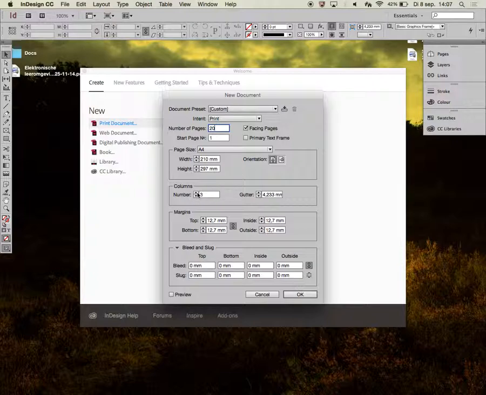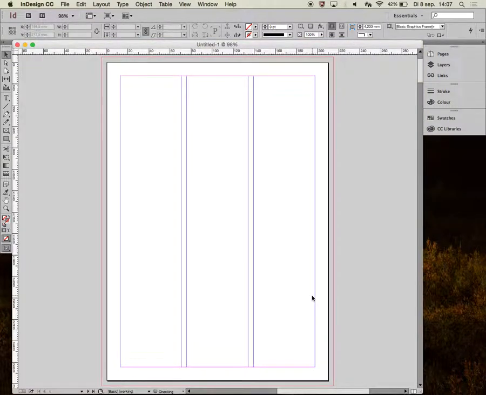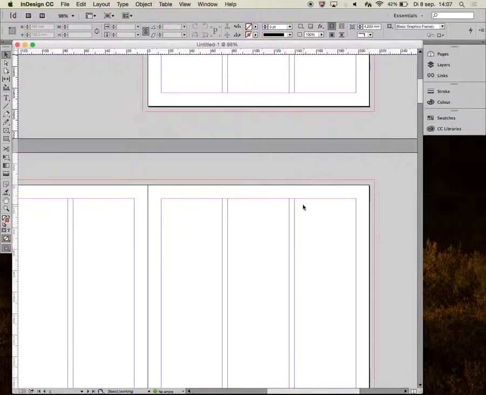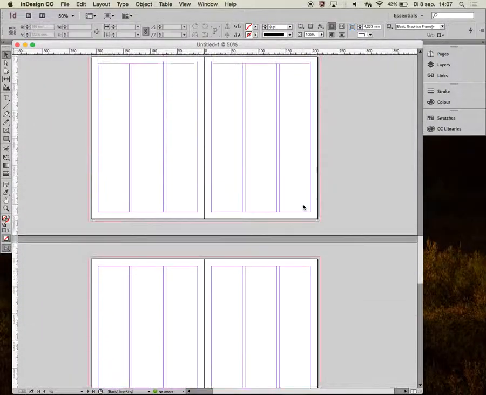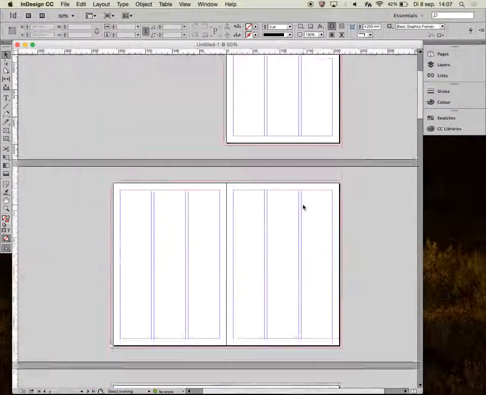I'm going to use 3 columns, a gutter of 5, have a bleed of 5, and let's see, that's it. Ready to go. There is my front page, and if I scroll down, there's my facing page, and so on. I've got a lot of pages now, as you can see.